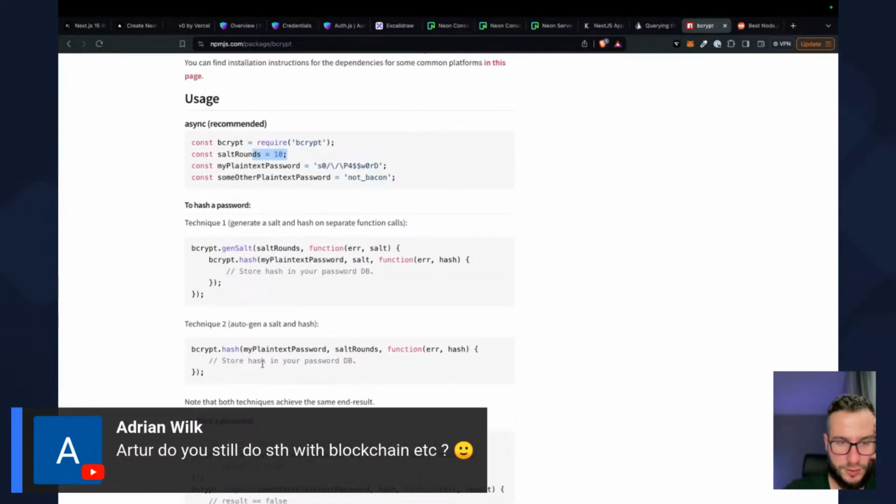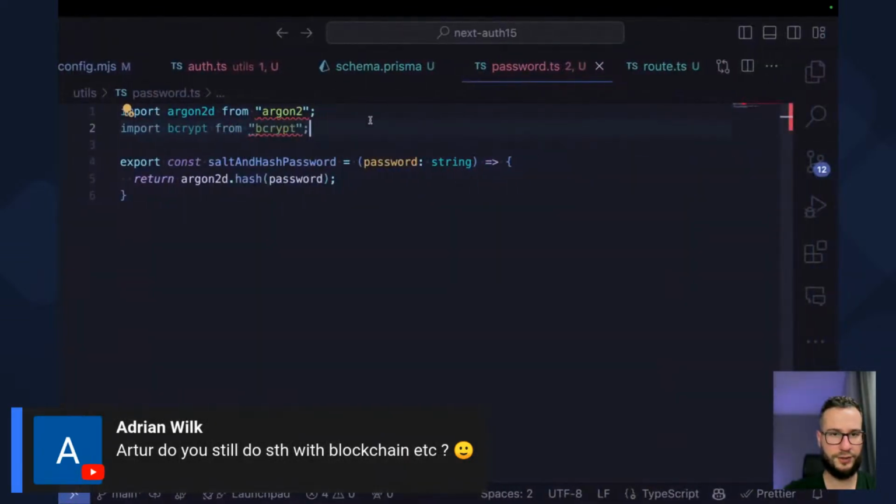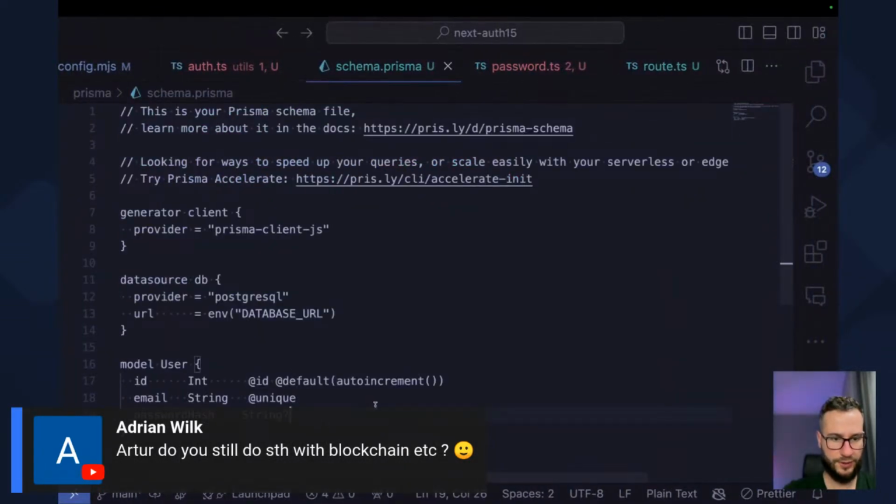Salt rounds technique: generate a salt and a hash in separate function calls, then store the hash in the DB. Okay, I don't like that, so I will use the other technique, where we autogenerate the salt and hash. Probably we would need to store the salt as well, so I will add a password salt field, and it would be a string.